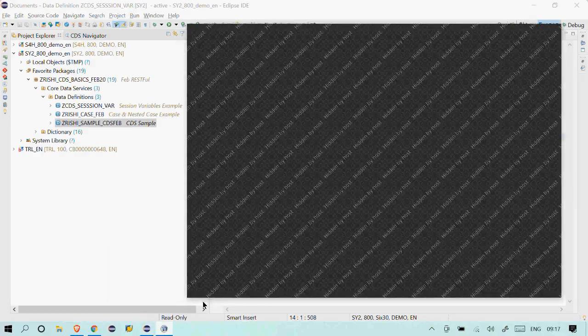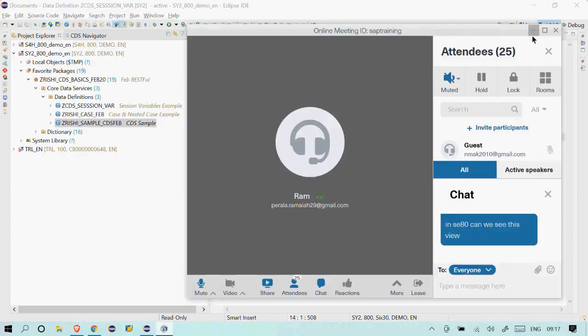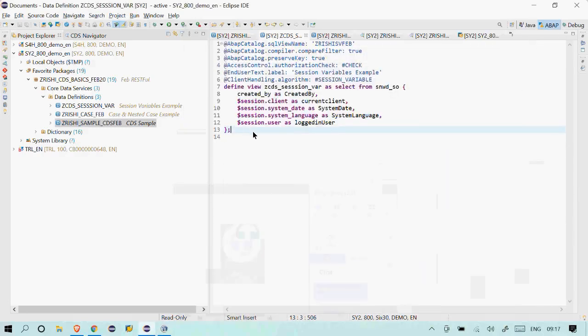So whatever views you created in HANA perspective, the view is directly created in the HANA database. Exactly, correct. So this is the ABAP developer's job, and that is the HANA developer's job. If they do not have an ABAP server, they directly create HANA views.